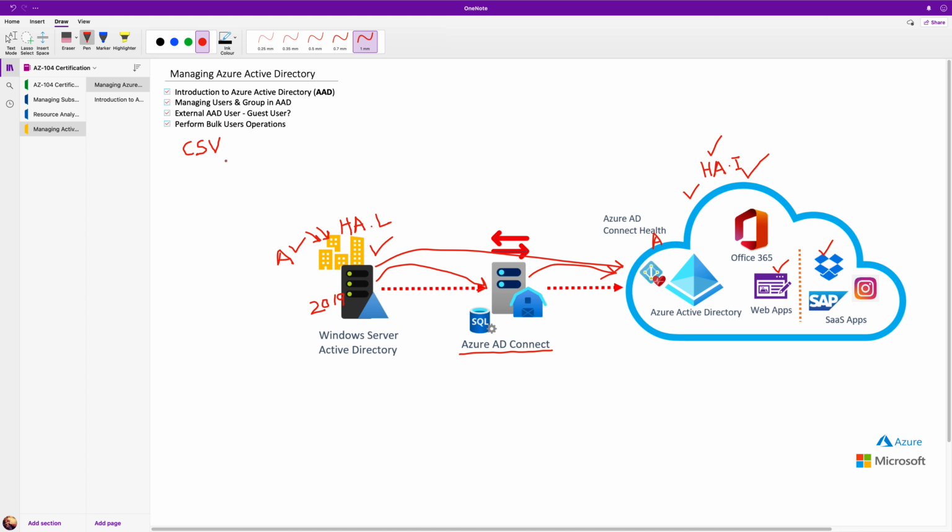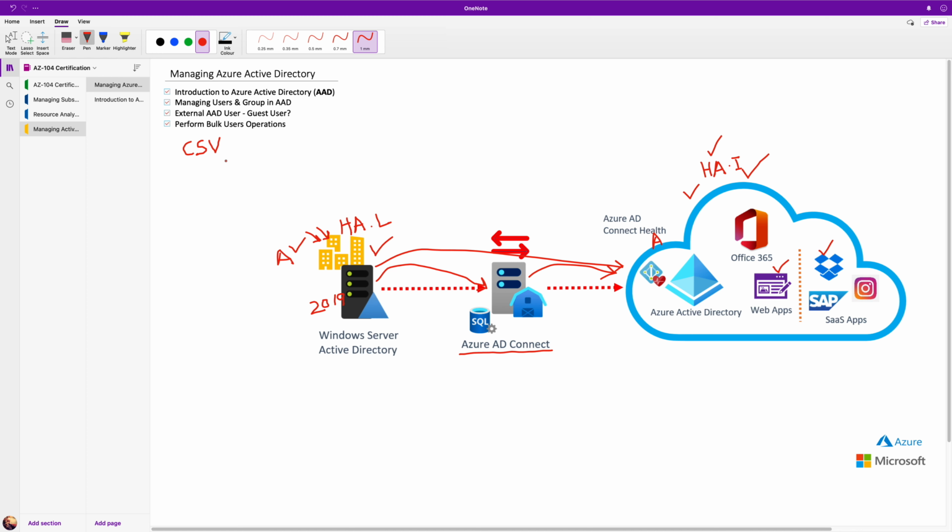As I said, we are not going to do a deep dive in today's video, but I plan to create a bonus video later, after completing AZ-104, where I will go much deeper into things like schema master and FSM roles. You don't need to worry right now, because those are directly related to on-premises Active Directory, and we don't need to care about them in Azure Active Directory, which is really a good thing for cloud engineers and cloud-based administrators.